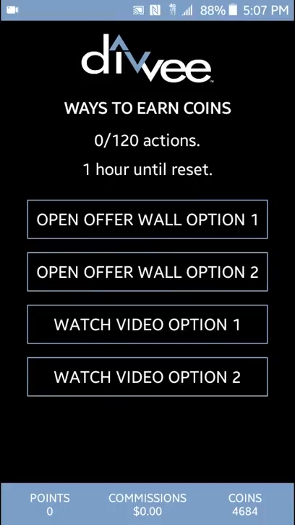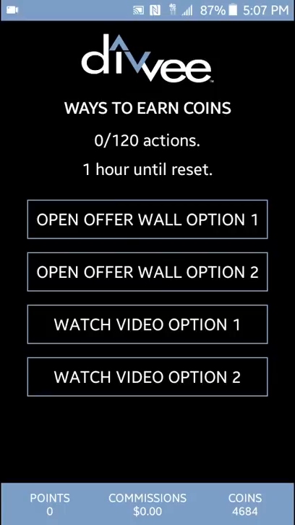And what you see here is our action wall. And these are the ways you earn coins and points on a personal basis. And if you notice the fraction at the top, it says 0/20 actions. Now to the left is showing the actual number of actions that I've done. To the right is showing you the total number of actions that I'm being allotted, or that I've been given to be able to do. That doesn't mean I'm going to do them, but those are available to me if I want to do them.